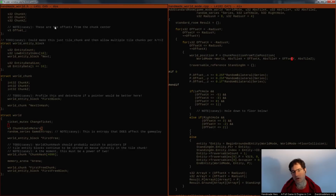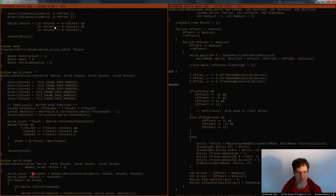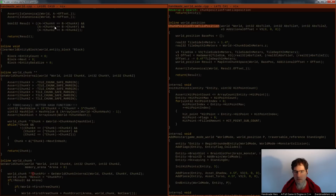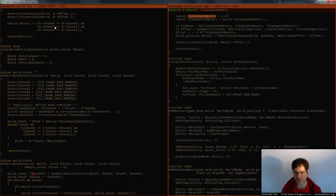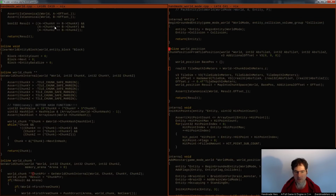Wait. Chunk position from tile position needs to know that piece of information, right? Oh, it's just fantastic. I guess we just sort of said, well, here's that value. Pretty fancy, huh? Yeah, so that's pretty ugly. So what we probably want to do there is to at least make this a value that we know globally for the time being. And since that's not going to be constant, we'll probably want something a little more sane pretty soon in the world creation stuff that makes that less of a thing.